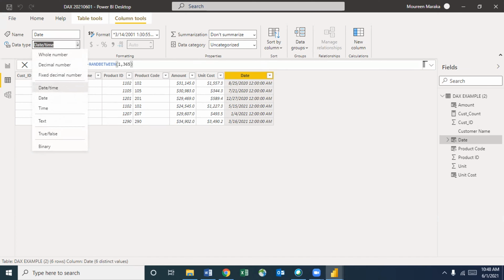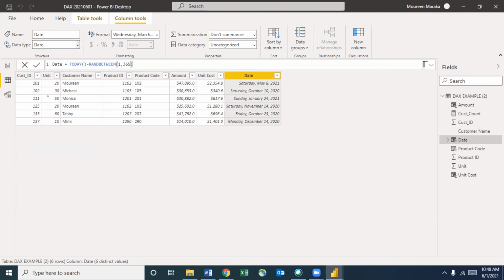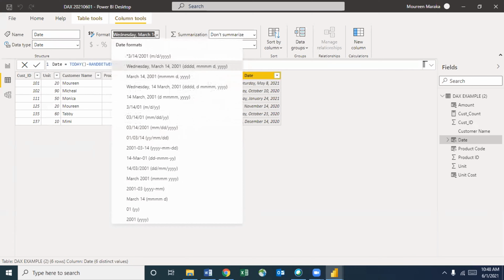Okay. So instead of date and time, we want to just choose date. Yes. Right. Then go to the format. Now, I just want it to be a date, a normal date, the first one. This one? Yes.